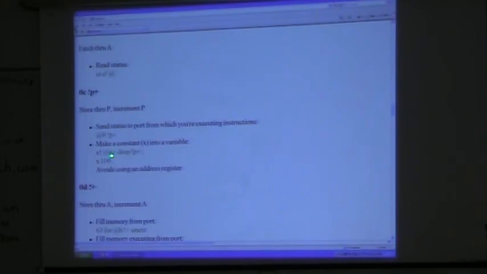Or you can say X store, which will fetch the instruction from this location, throw it away, and then store a value into the next location, which is where that 100 resided. So it's a neat way of fetching and storing a variable without having to set an address register first. You're using the program counter in both cases to do the fetching and the storing. Standard Forth called a value. Called a value? Instead of variables or values, where you fetch them by name. That's right. And then use the prefix TO to store it. That's equivalent to what we've done, what Peter did.